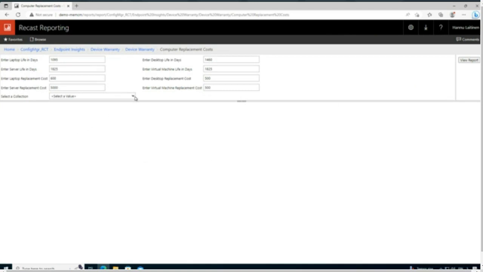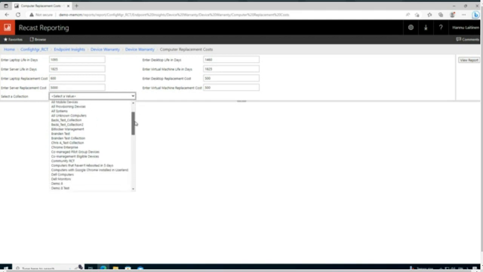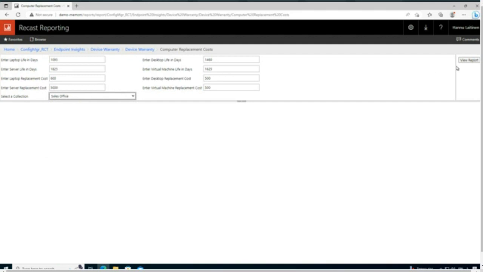And in here we could be filling the life cycle of different type of endpoints and also the replacement cost for them. And then I'm selecting the collection that I want to be viewing, and then getting the report here.